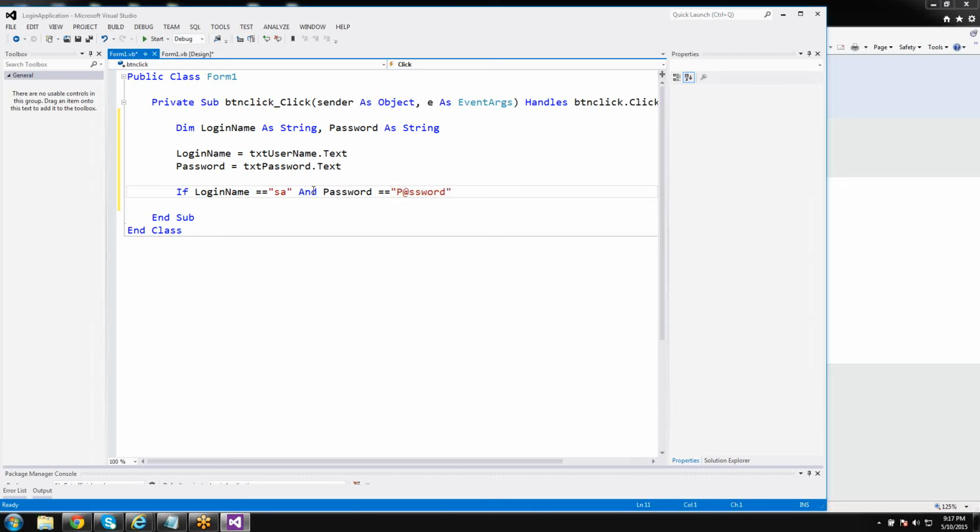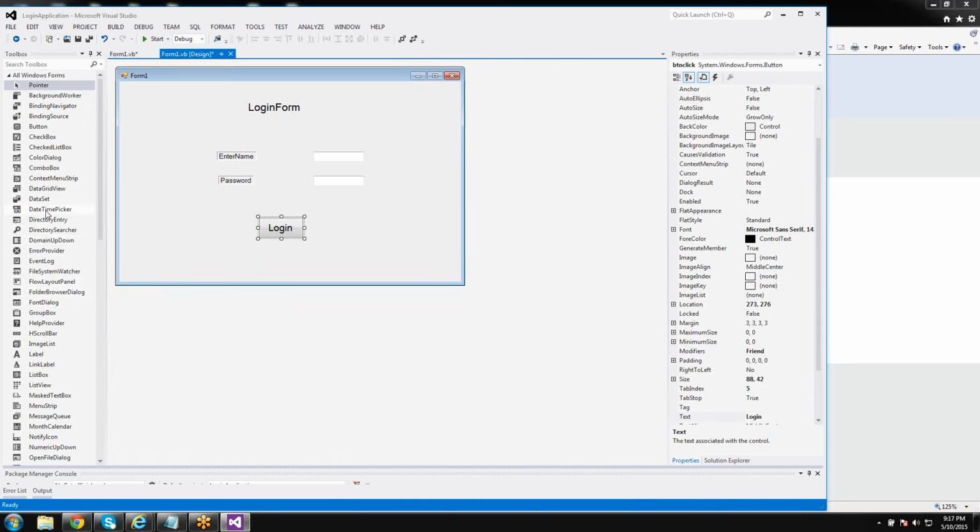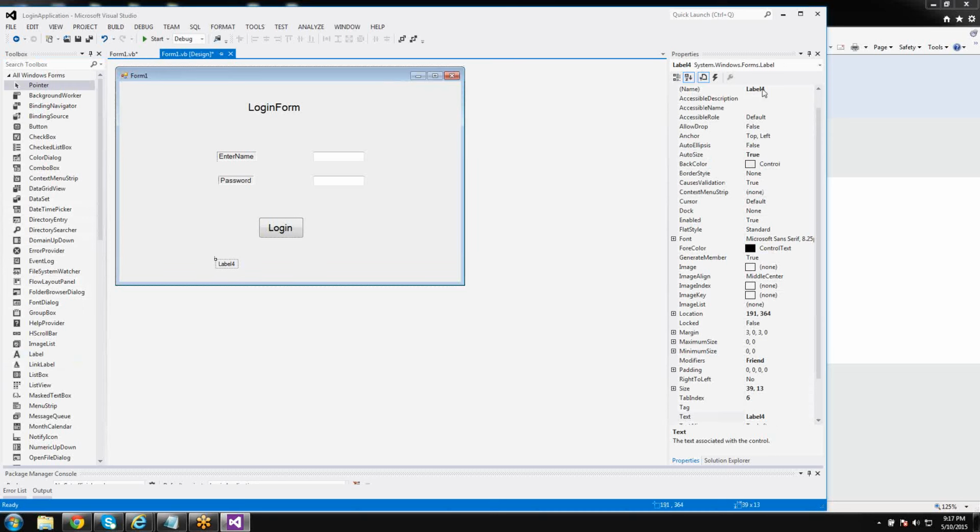If both are the same, then what should happen? I want to write some statement. I want to place one more label here. This label is Label4, and I'm changing it to lblMessage.